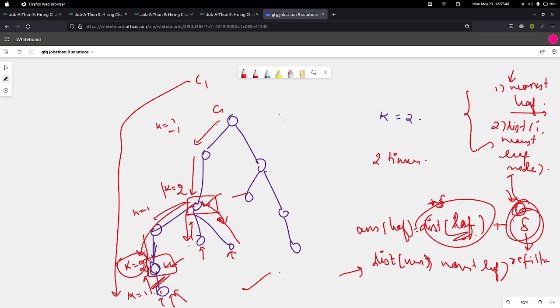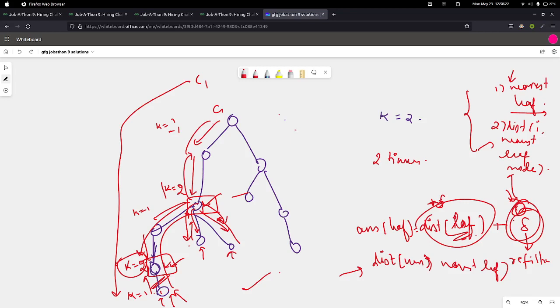And if we know how DFS works, after reaching this leaf node, it won't go back again to the root node and then start coming here, right? Because in the backtracking step, after it reaches this node, it will again go to its child node, and then it will backtrack and not revisit. That's to be noted. So there is no way we can simulate the whole process for each leaf node. That's another thing to note. Hence in a single DFS call we can't do anything. So we need at least 2 DFS calls in order to solve this problem.